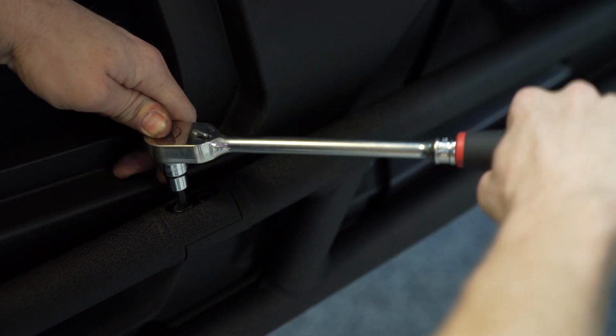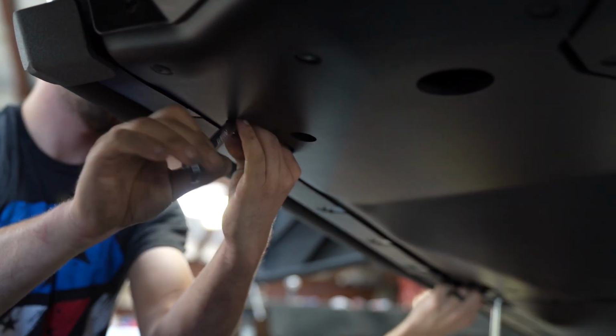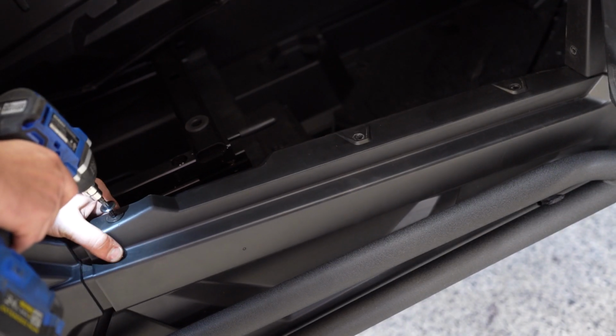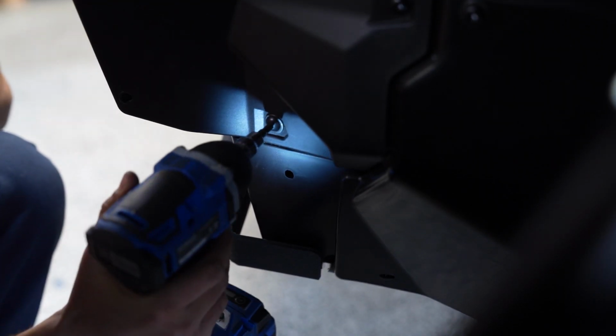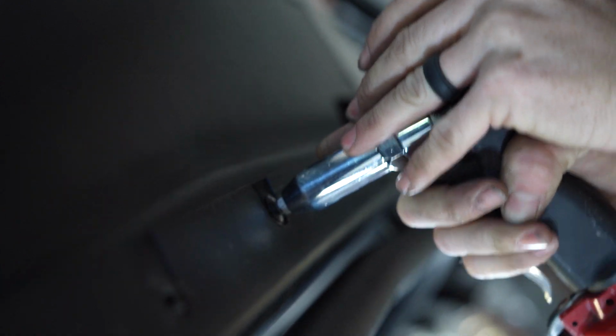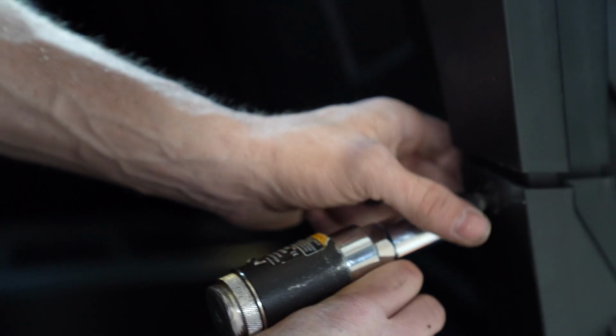Now that you got those bolts tight, it's time to reinstall the OEM hardware for your plastic panels. Using the rivets we provided in your rivet gun, rivet the bottom of the plastic panels back into place.